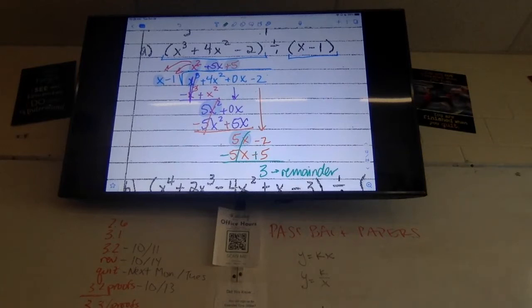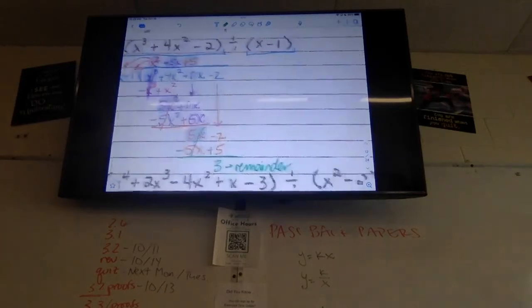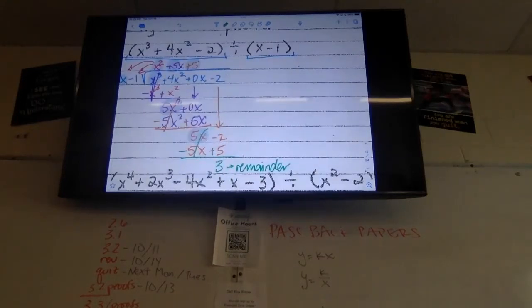We add it to the end. Sophia, did you want to add to that? Isn't it like divided by x minus 1 in this case? Yep, it's by whatever we were dividing by. Sterling, did you want to add to that, or is that what you were going to say? Perfect. So the remainder means it does not go in evenly. There's still something left over.